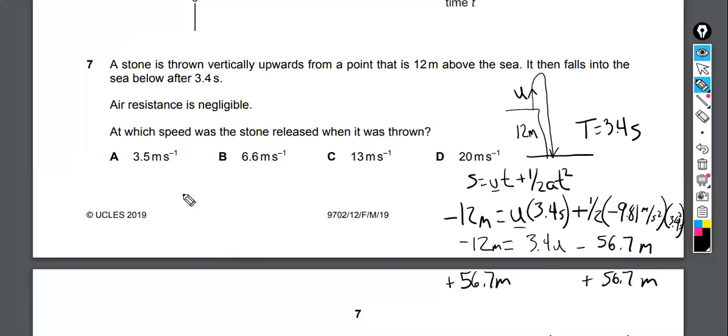Like our units for acceleration here in America, what are they? Because we have the U.S. customary system, right? So we say meters per second squared. Those are the units of acceleration. 9.81 meters per second squared. But in America, how do we talk about acceleration? We say a car can go from 0 to 60 miles per hour in 8 seconds. The units we use for acceleration in America are like miles per hour per second, right?